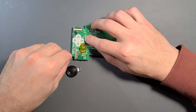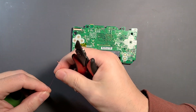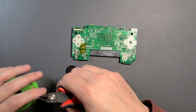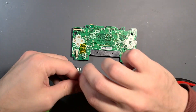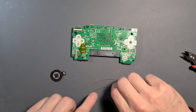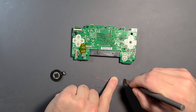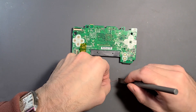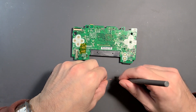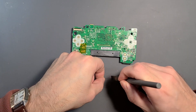I'm going to measure out some enamel wire to cover the distance, just estimating it, and cut out two pieces. One's going to go to the speaker connect on the motherboard, the other will go to ground. The thing with enamel wire is you need to prep it — I take a chisel tip blade and shave off the ends where the enamel is, so I can solder to it much easier.